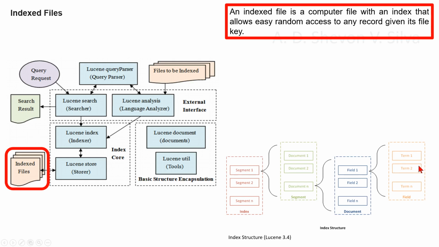Terms. The words in the field are extracted and are stored in the index as terms. A term is basically a string extracted from the document. The same string in two different fields is considered a different term. Terms are represented as a pair of strings. The first naming the field and the second naming the text within the field.